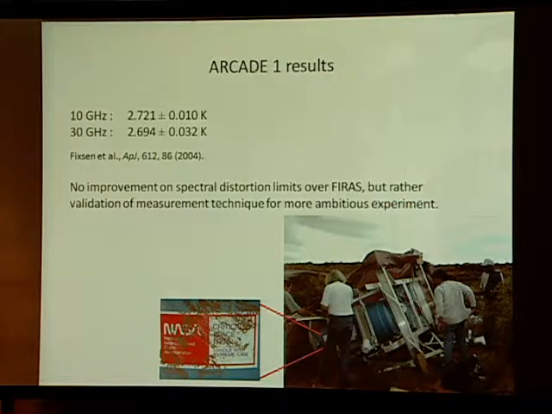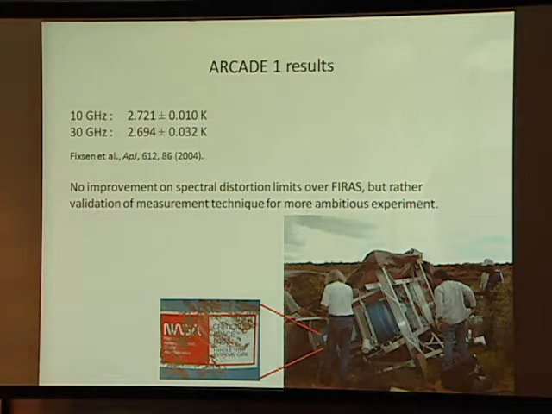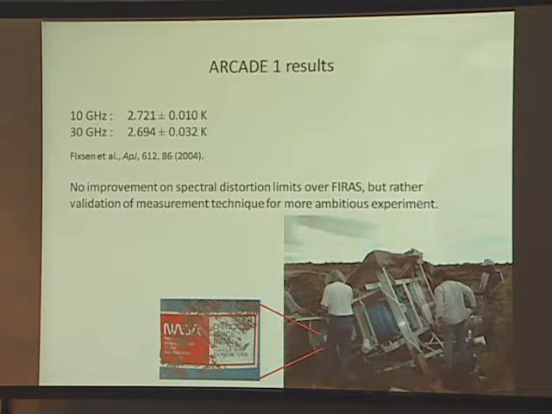So our goal was to get 1 millikelvin error bars at 10 gigahertz. We didn't hit that. We hit about 10 millikelvin error bars. So this experiment wasn't an improvement in the spectral constraints over FIRAS. It was the tightest measurement at 10 gigahertz, but not tight enough to improve the limits on mu distortions. But we felt it was a good validation of the technique and motivated us to try to build a more ambitious experiment. And on a personal note, one of the fun things about ballooning is that you get to have items that say NASA critical spaceflight item, handle with extreme care, to be all scratched up and muddy when your payload lands on the ground.